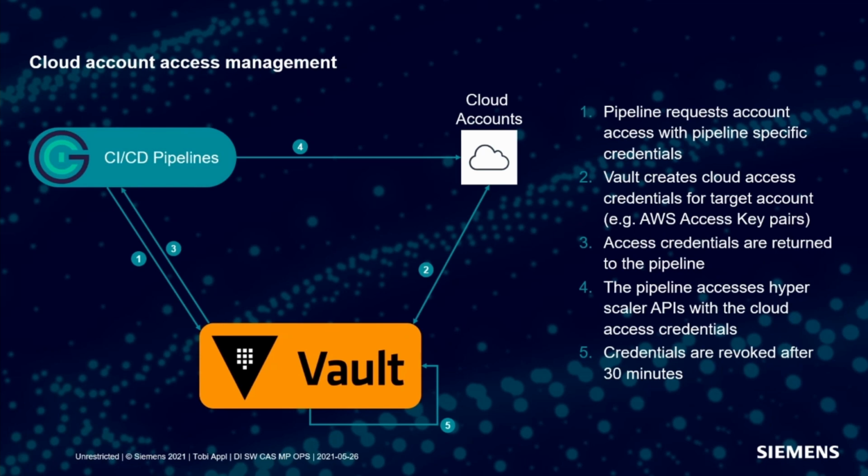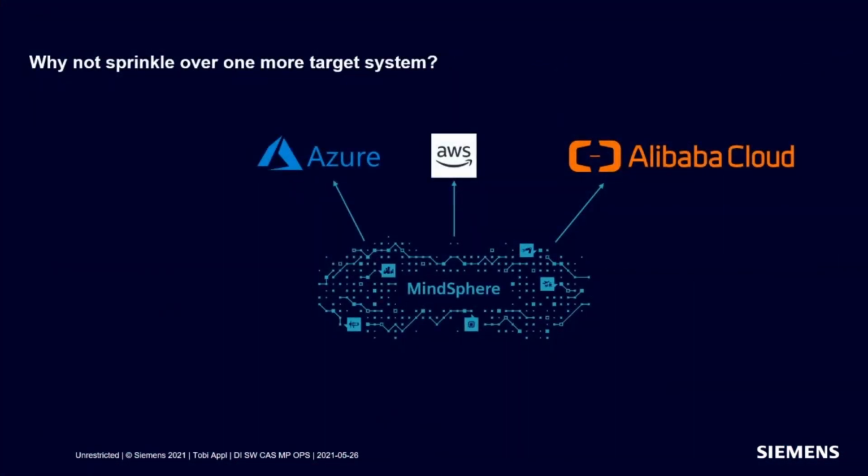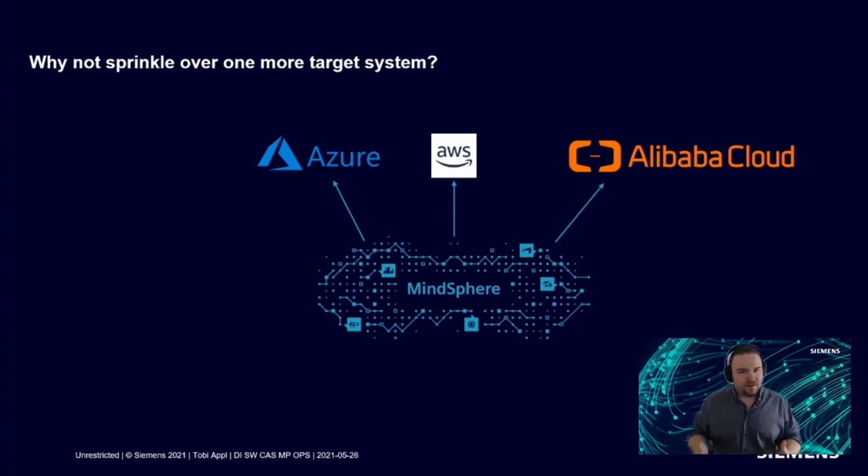Going on, we've talked about Azure, another cloud hyperscaler, and Alibaba, which we went into very quickly but not very deeply. Now, what happens if suddenly there is another requirement? We have customers who love MindSphere, IoT, and Industry 4.0. They want to do something with the data in their factories, but security does not let them use public cloud infrastructure. And therefore: now please deploy MindSphere into customer data centers as well.